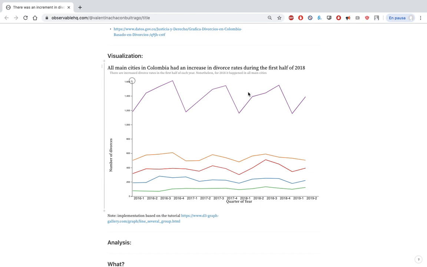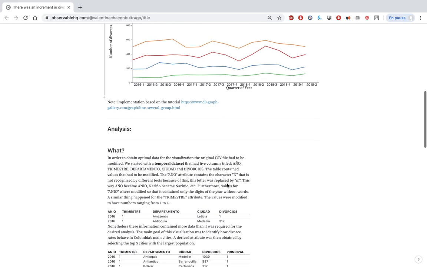And if you notice this, we can see a trend here, 2018 1, 2018 2. So this is where the insight came from, where we saw that all of them were incrementing in the same place, at the same time, contrary to the other semesters of the year, in which we had some that were incrementing and others that were decreasing. So that's where the insight came from.